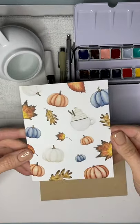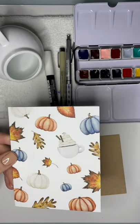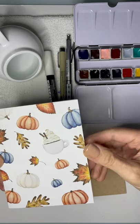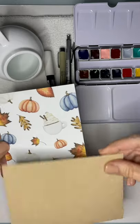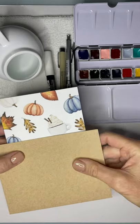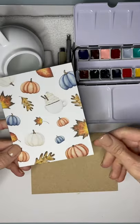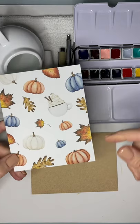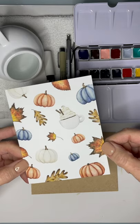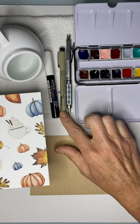First thing you want to do is look at your card and decide what elements you're going to paint on the envelope, especially if there are lots of items on the card. You also want to remember when you're working with your envelope art that you need to save room for your postage and your return address in the upper left-hand corner. I think today I'm going to simply do two pumpkins — something in the orange color and something in the blue color. I will sketch it out first with my pencil and maybe add some fine black lines when we're done.